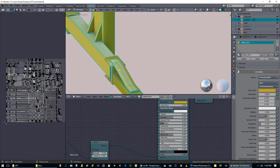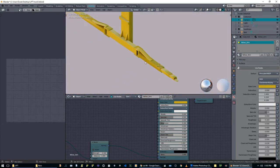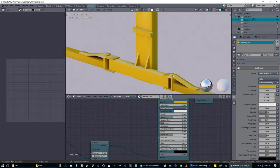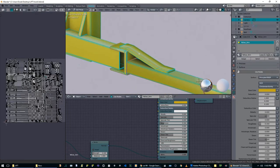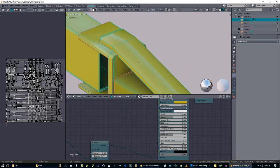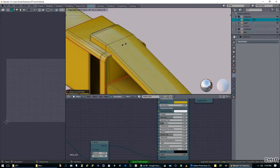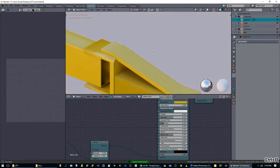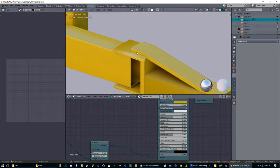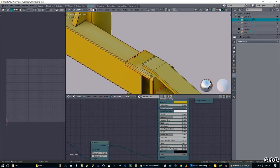Now, one of the things you were talking about is that it looks unrealistic. And one of the things that immediately stands out to me is, for example, the way that this shading looks right here. In that case, let's see, we don't have subdivision surface on here, but I suspect if we put some extra edge loops in here, now you don't have that fake looking shading. It looks consistently flat across the top. So let's add some edge loops in here.